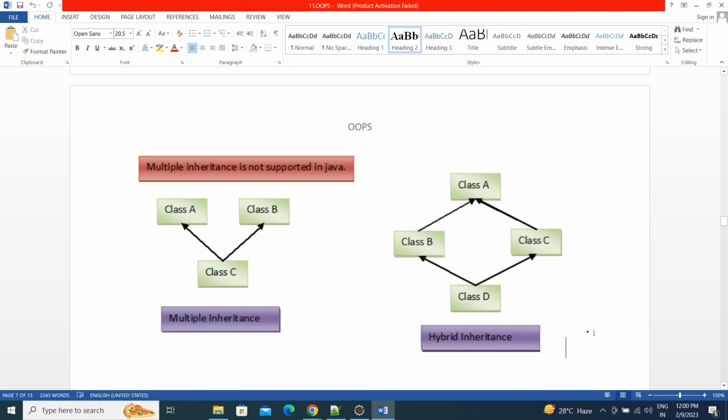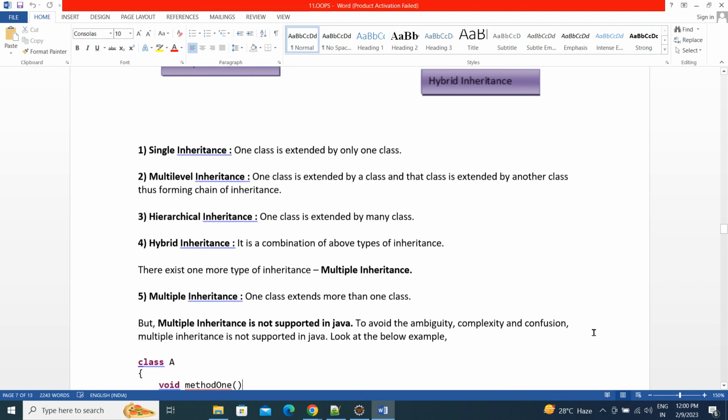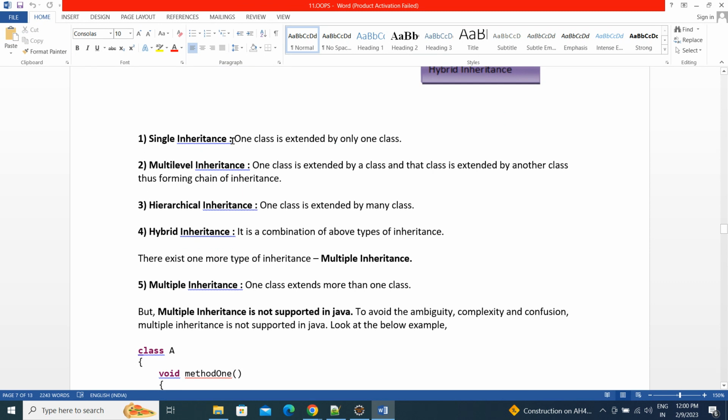This is what inheritance is, guys. Let's recap. Single inheritance: one class is extended by only one class. Multi-level inheritance: one class is extended by a class, and that class is extended by another class, thus forming a chain of inheritance.